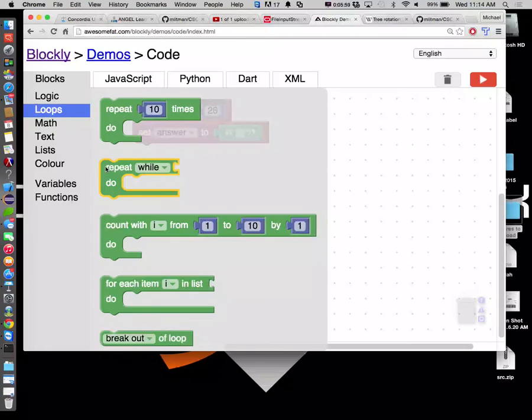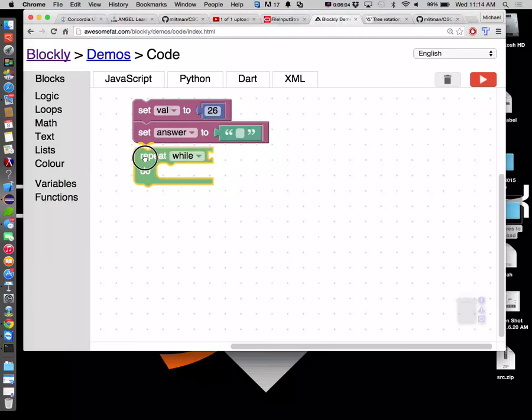Okay, but we really want to keep going as long as some condition is true. So we're going to repeat something, and we have a couple of options. We can repeat while something is true or until something is true. In our case here, we can do either. We can say while it's greater than 0 or until it equals 0. Make sense? So let's just do the while, because I think that's going to be more consistent with our modern programming languages, the solution it'll produce for us. And we'll look at that solution in Python afterwards.